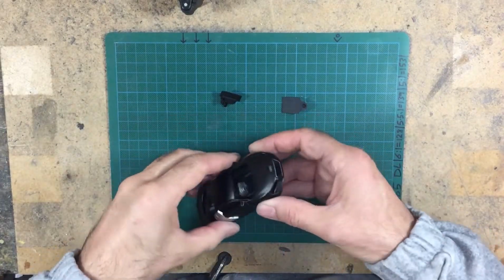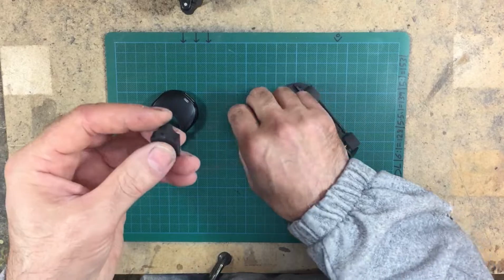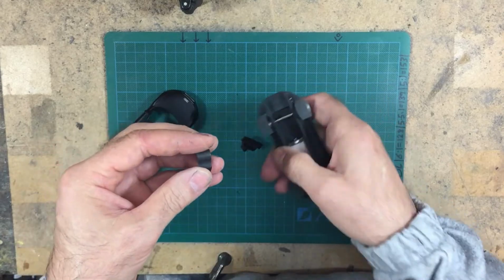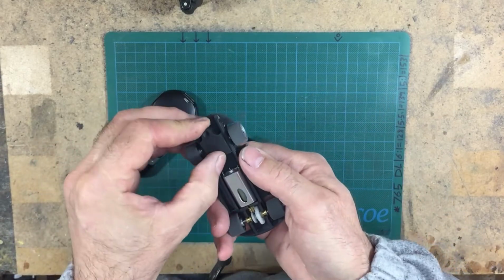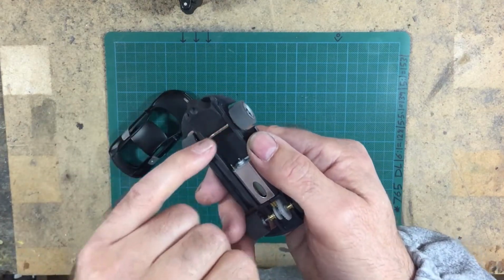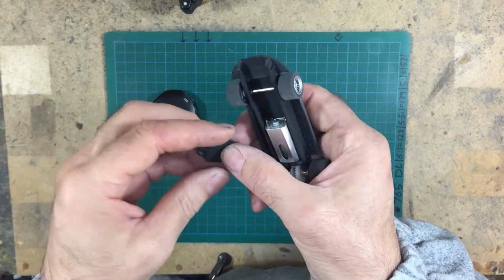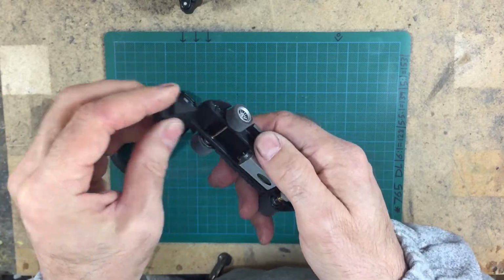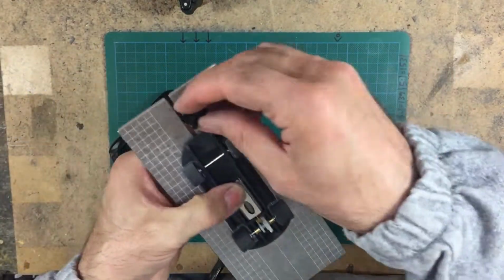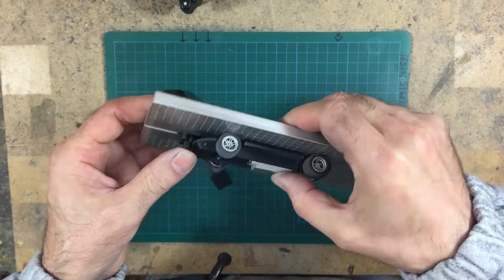So the next task is to get the guide into the front of the car. So what I shall do is just take my block and I shall drill the hole through and get the guide all set up in the block, and then I shall get the block into the chassis between those frames, slipped underneath the axle. Now I've made my life difficult again because I've fixed the front wheels into place and there's nothing much I can do with getting those away. So I'm going to have to chop around this one and thread it underneath the axle, but we'll get it done. So that's all got to start by getting it on the setup plate so we can work out exactly where and how high that guide needs to be.